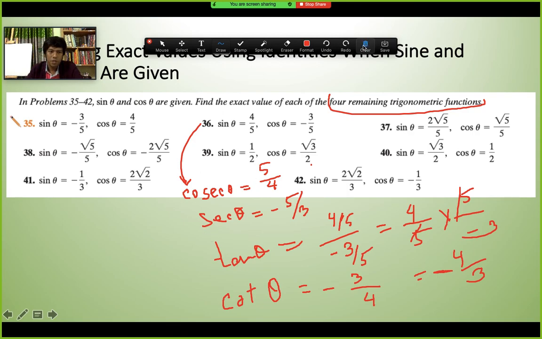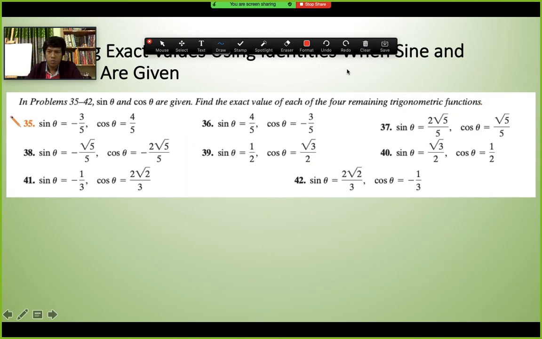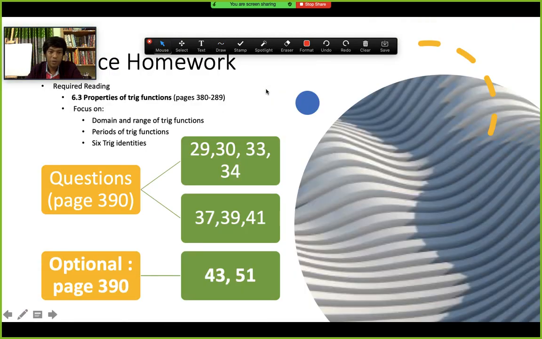And there are other mechanisms also for finding different values, which we will discuss in our next class, because we have more classes from these sections. So in the meantime, you will try to solve 29, 30, 33, and 34, and then some other maths from here. These are the optional questions. These questions we will discuss in the next class. But if anyone can solve, you are welcome to give a try.